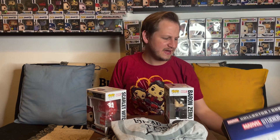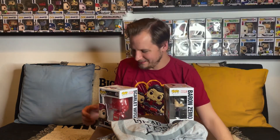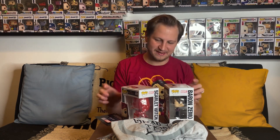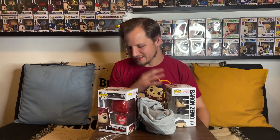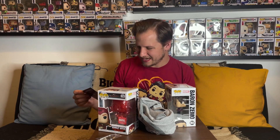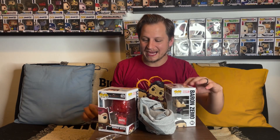Trying to see if there's anything else in here — and there is not. That's a little confusing because that's only four pieces and it says right on the box five pieces. Let me check this card — it's supposed to include a WandaVision Jimmy and Darcy decal sticker. They shorted me! Unless it's hiding somewhere else. I would love to have a Jimmy Woo and Darcy decal — might have to reach out to Funko and see what's going on with that.